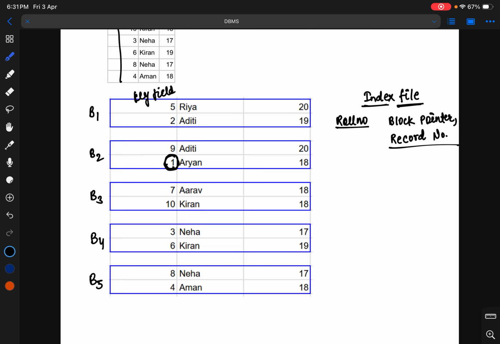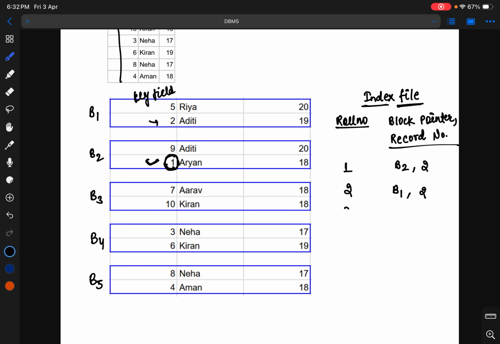So for example, roll number 1, where exactly is it stored? It is stored in block B2, and it is the second record of that block. Similarly, where is roll number 2? It is stored in B1, and it is also the second record of that block B1.